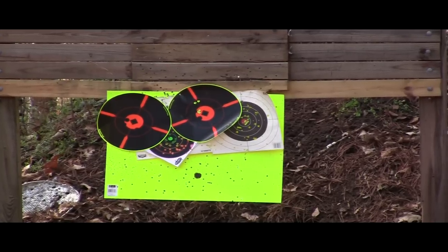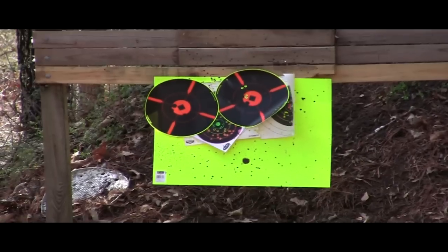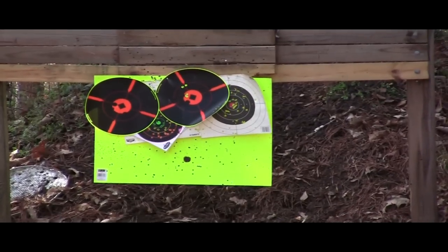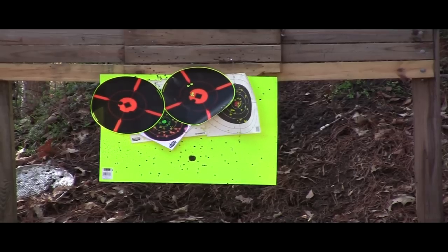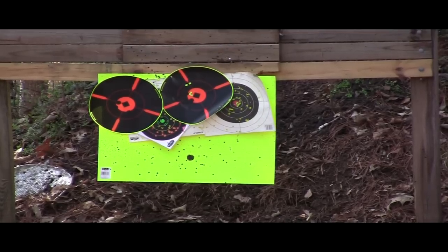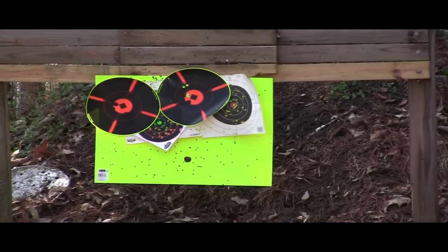That's a really tight group. Just needs to go just a little bit more to the right. That's why I like those 22s, man. They're really accurate. I don't even see where it went. I think it went in the same group again. I think I was a little wobbly too.